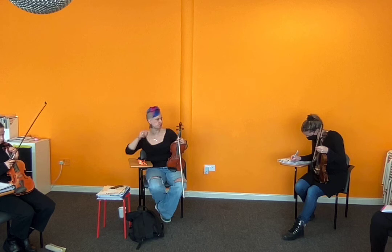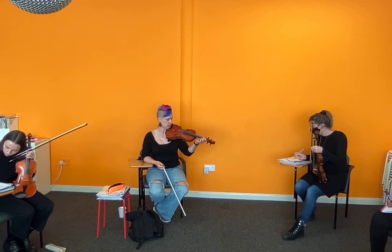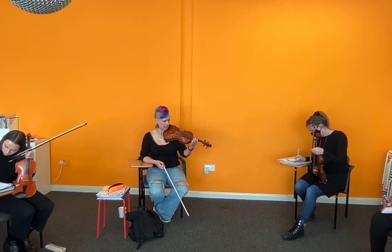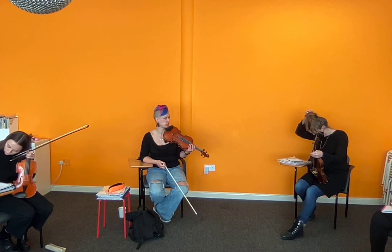So to recap, make sure you've got a story about the thumb coming. Make sure you're checking that the waterfall is staying stable, that they're not wobbling the wrist around. Make sure the finger is not leaving the string, but it's not glissandoing up on the fingerboard all the way. Make sure that the elbow is moving position when you're changing string.